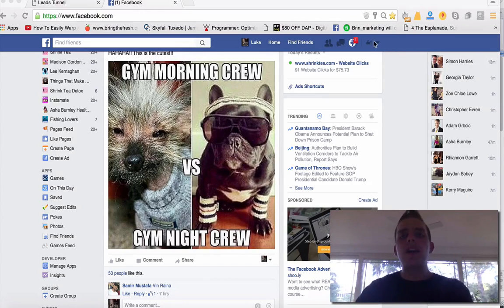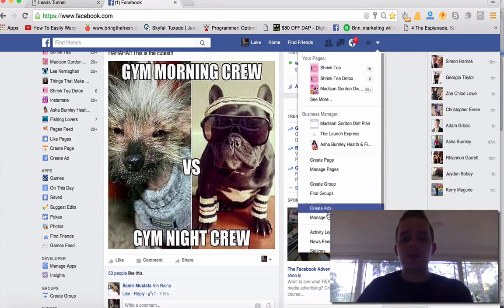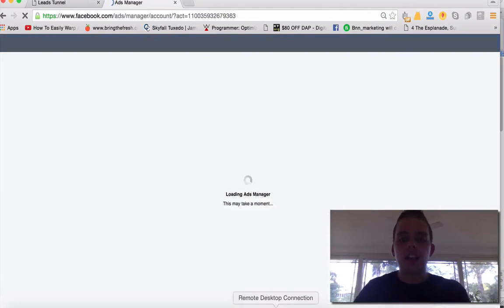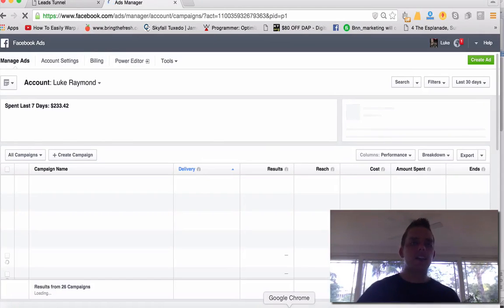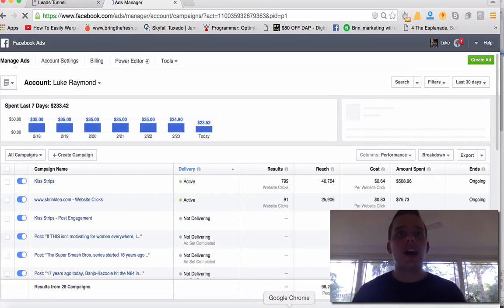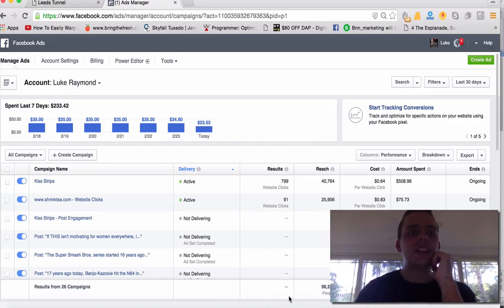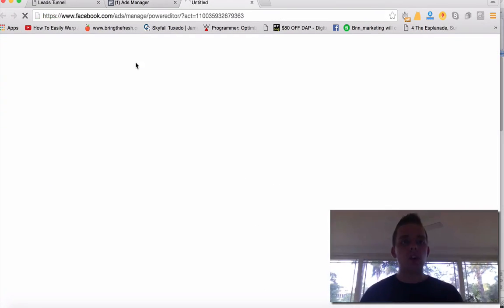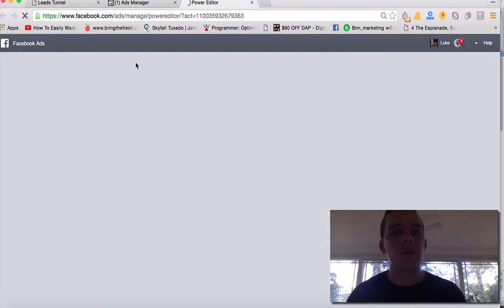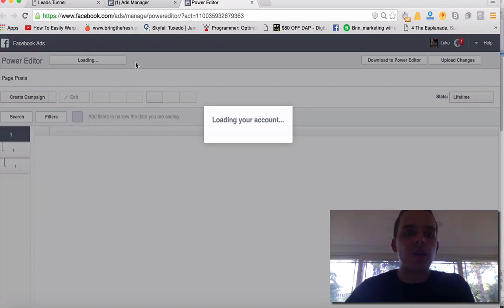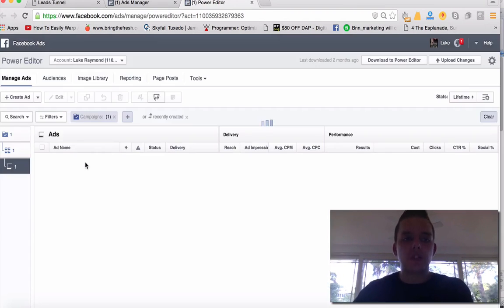So the only way right now to do Facebook lead ads is through the Power Editor, which is in your actual Facebook Ads Manager. So you will go manage ads, and you need to be using Google Chrome for the Power Editor. And the Power Editor is basically where Facebook rolls out new tools and new add-ons that they're going to be adding to the Ads Manager here, but they test it first in the Power Editor, because a lot of developers and stuff use the Power Editor that are a bit more advanced, but it's so simple, I don't know why everyone doesn't use it. So I'll run through it right now of how easy it actually is to use.